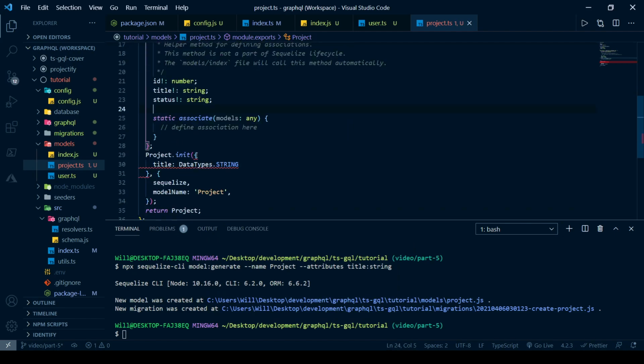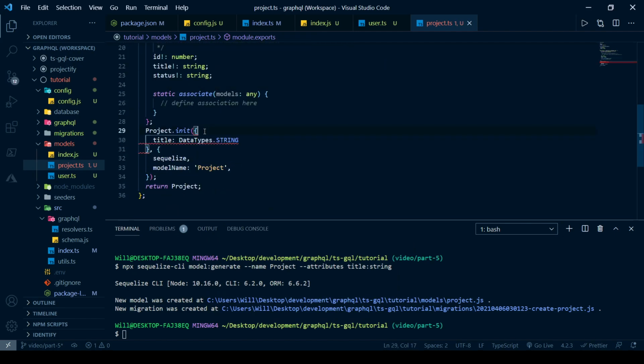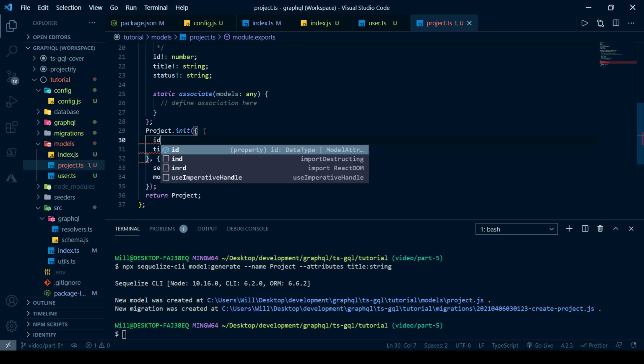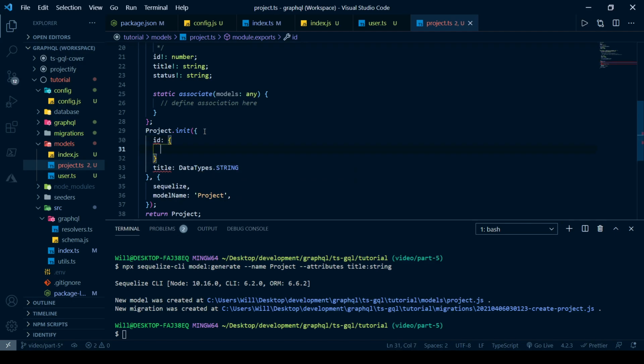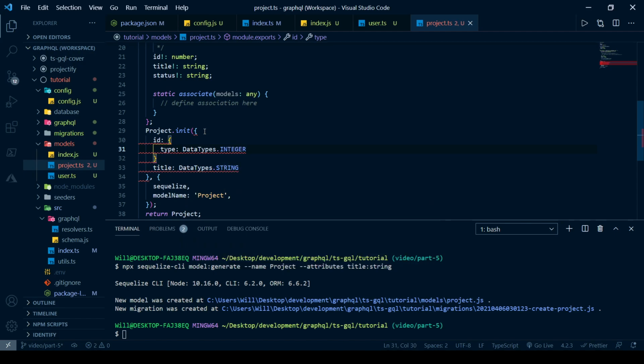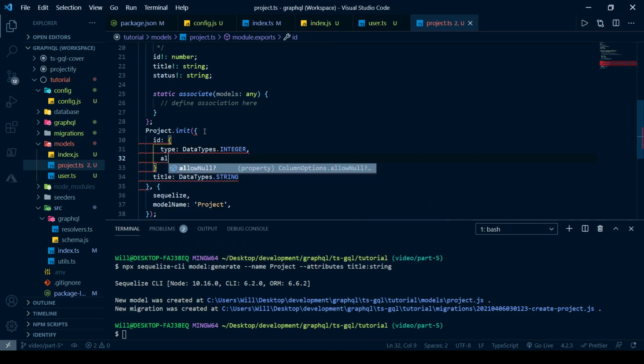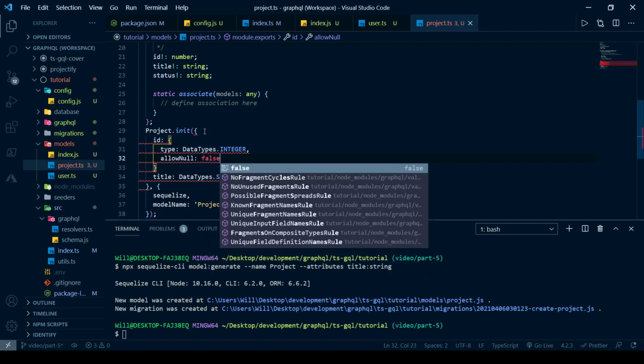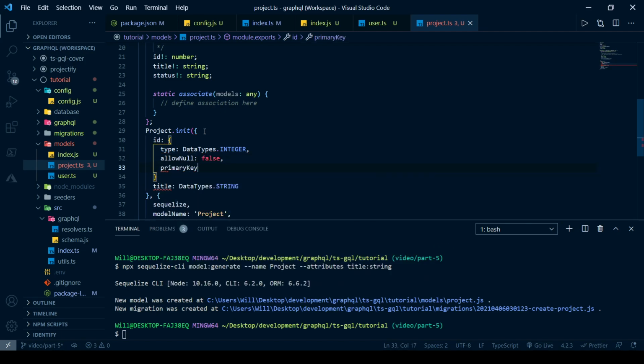Okay, let's go down here. Again, we've only added the title attribute. Let's also take care of the ID. This is integer. All right, it's non-nullable. It's a primary key.